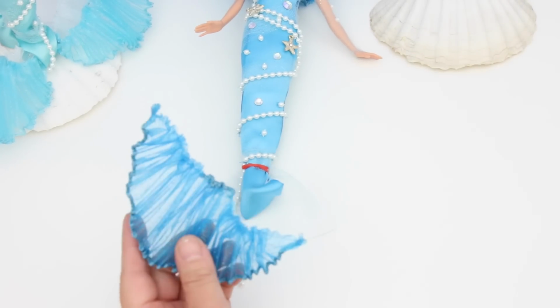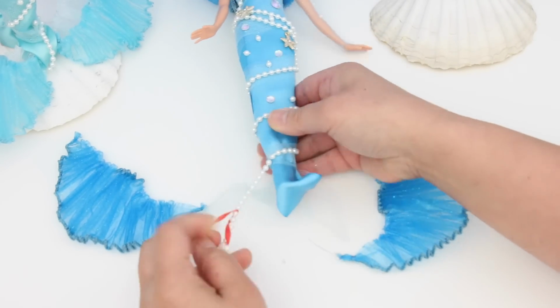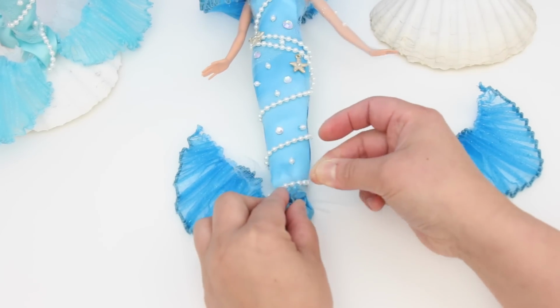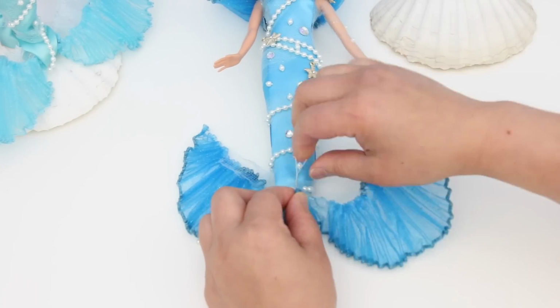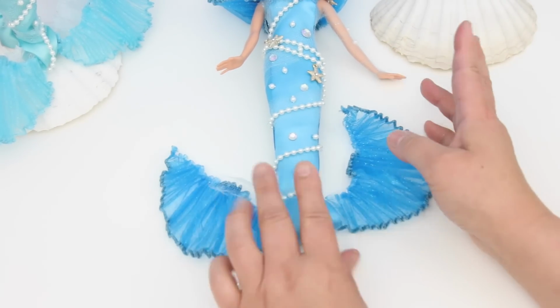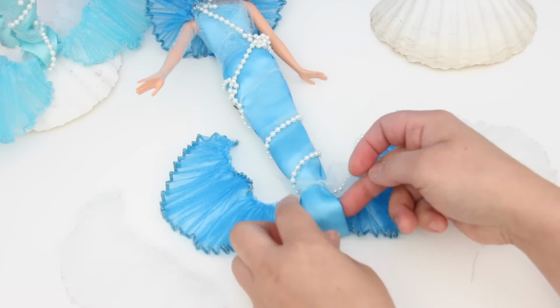Now, to attach the fins to the bottom of the dress, take the elastic off. The blue fins go in the front. Pull a fin through the ribbon. There should be a bit of wire poking out at the ends. Twist them together. Tuck it in so it won't snag on anything. Center the fins. Turn the doll over and do the same for the back fins.